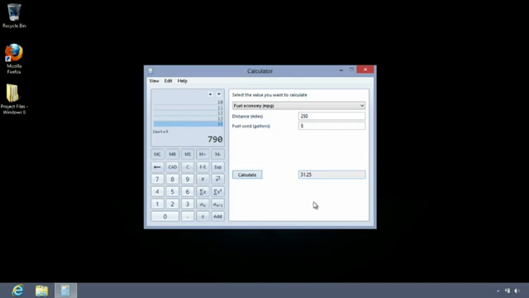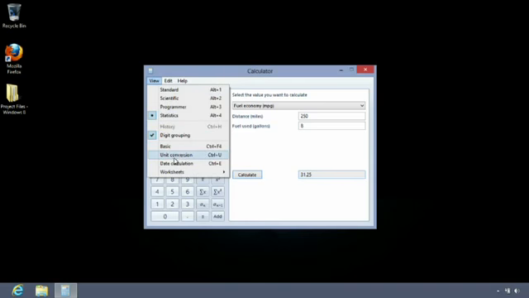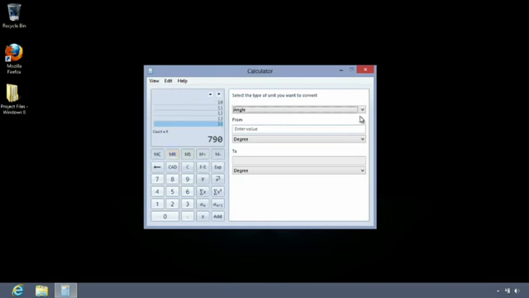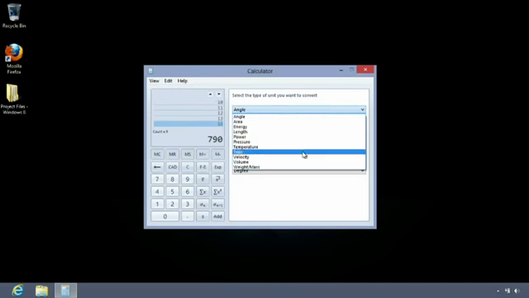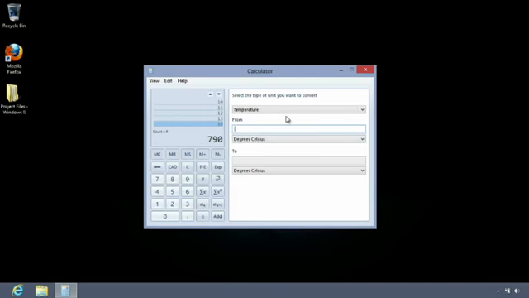Let's take a look at some conversions. Go up to the View menu, and I can do unit conversions. This is really great. See all these different units that you can convert. So I'll do an easy one. Let's say temperature. And it's a nice fall day today, about 60 degrees Fahrenheit. Let's make sure that's degrees Fahrenheit. So you could do Celsius, Fahrenheit, or Kelvin. So I'm going to put in 60 degrees, and there it calculates as about 15.5 degrees Celsius. If for whatever reason I really do want to know what the temperature is in Kelvin, there we go.